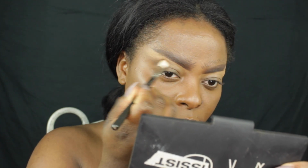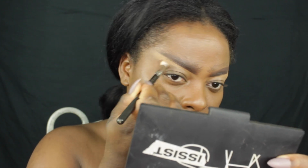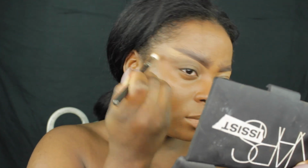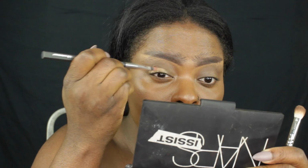I'm using Makeup Geek Mocha eyeshadow. It's a very warm brown eyeshadow. And I'm placing it into my crease and feathering it in the direction of the eyebrows as well, because you want everything to be heading to the temple.